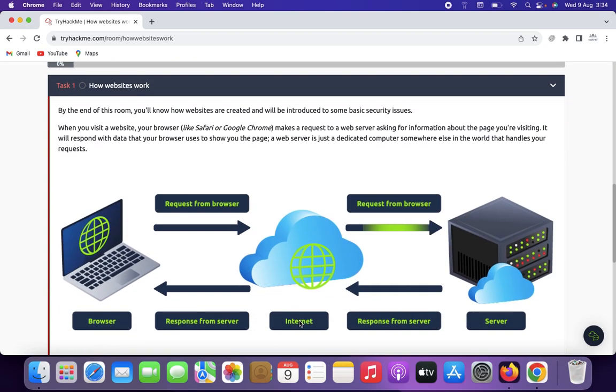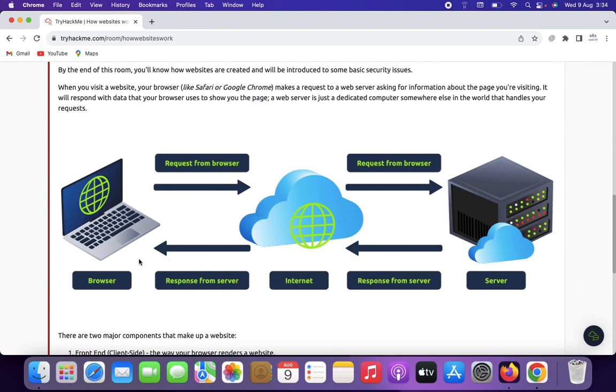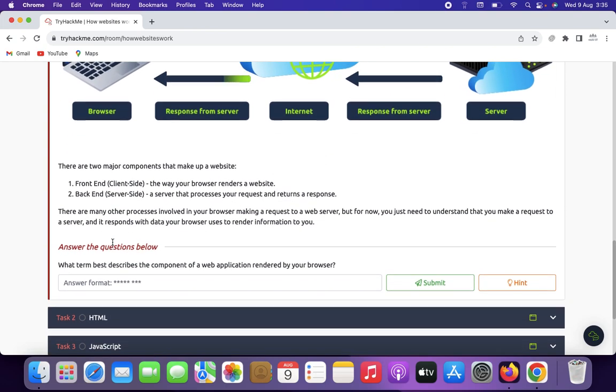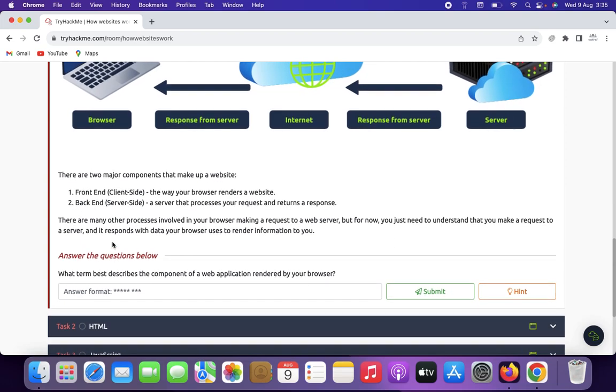So now we can come back. So website, like from your browser, you go to Chrome or Firefox or Safari or anything else. You can request data. So from the browser you can request, and that will go as a request from the browser to the internet, and if the server has data, it will give you a response back through the internet to the browser. That's it.